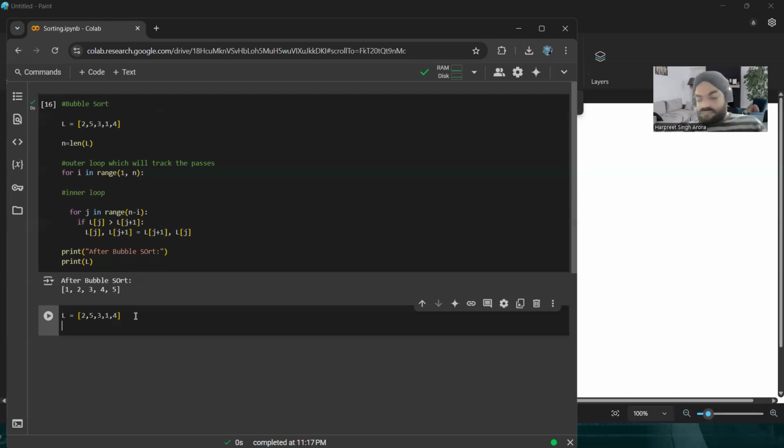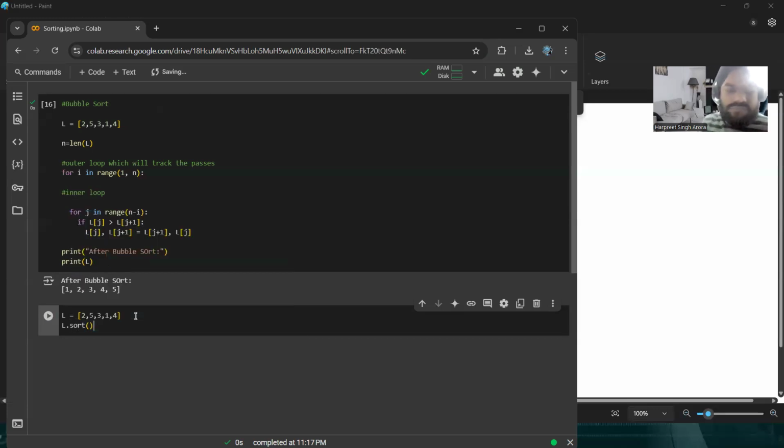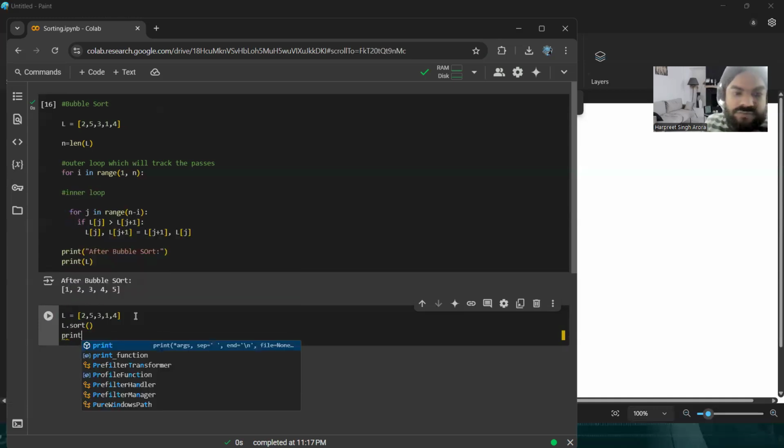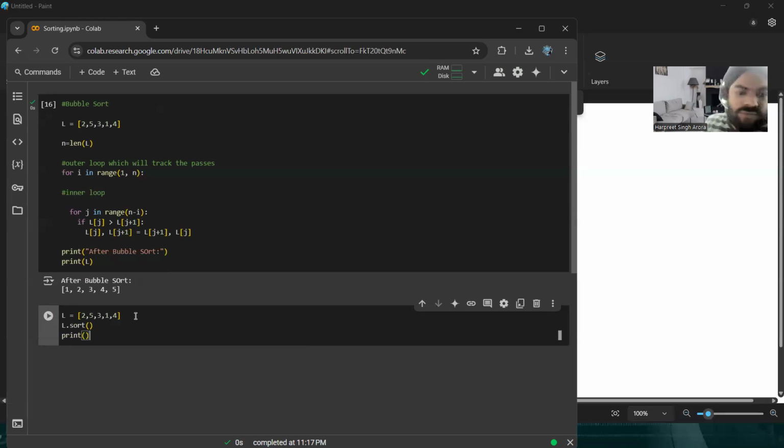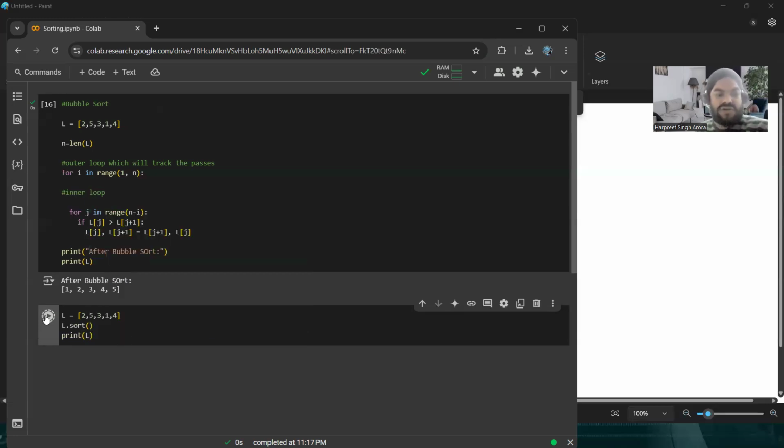So the function that we are going to use is L.sort and print. Let's see if it sorts the list. It sorts it.